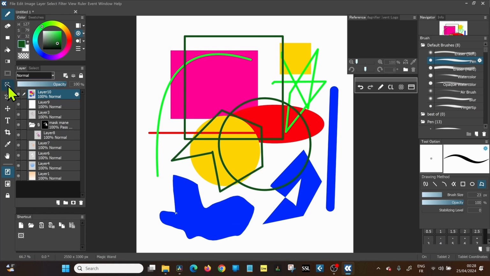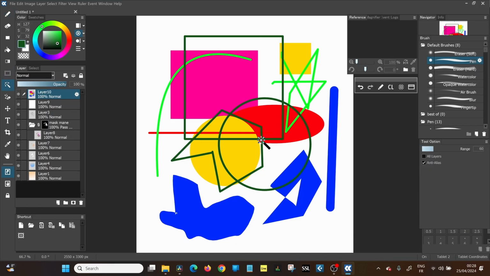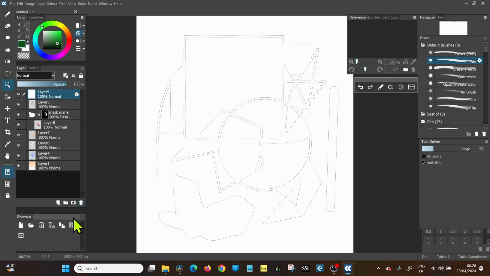And now if you, for example, take your magic wand tool, you can start selecting these shapes. If you hold Shift, then you add to the selection. If you click Alt, then you remove from the selection. So I'm holding Shift here, and I'm just selecting all these things like this. And then I can just get rid of this layer completely that I am on, but I still have those selections.